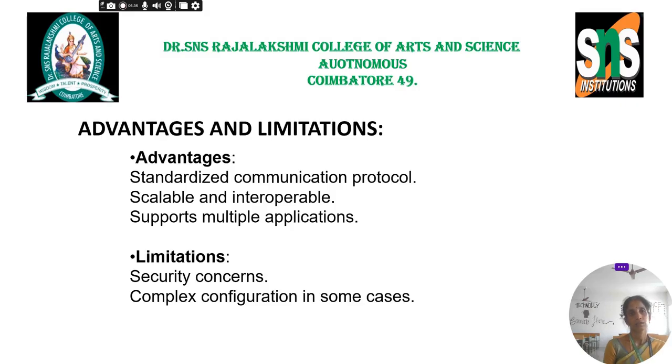Advantages, and also there exist some drawbacks of TCP and IP. It is a standard communication protocol. Also it provides reliable, scalable communication. It supports multi-purpose applications over a network, but as a limitation, compared with OSI, it has poor security. So if the network configuration is very complex, at that time we could not use the TCP/IP architecture.